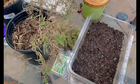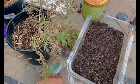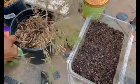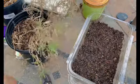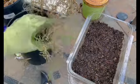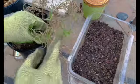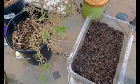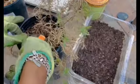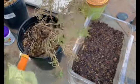In this container, I have some pre-moistened soil. This rosemary did not bounce back from last year, so I have some seeds I'm also going to try to germinate. I'm going to be cleaning it up, taking away all of the dead debris, and if any of these green tops are viable, that's what I'll be placing in the moistened soil off to the right. I have some rooting hormone, so let me get this cleaned up before I start clipping.